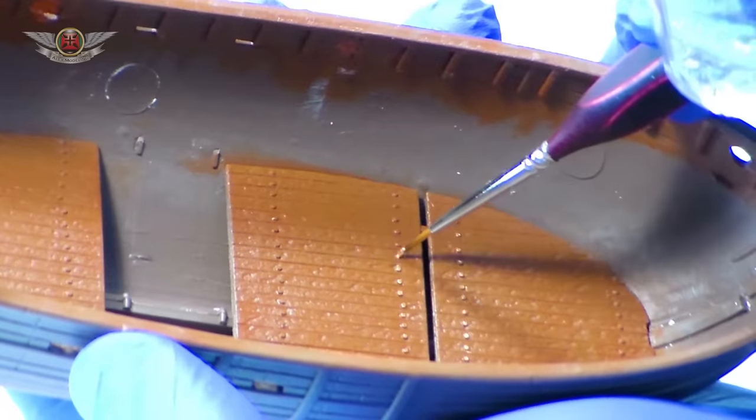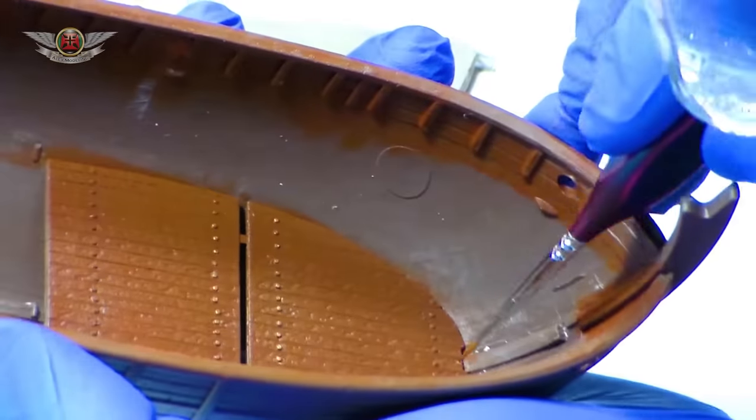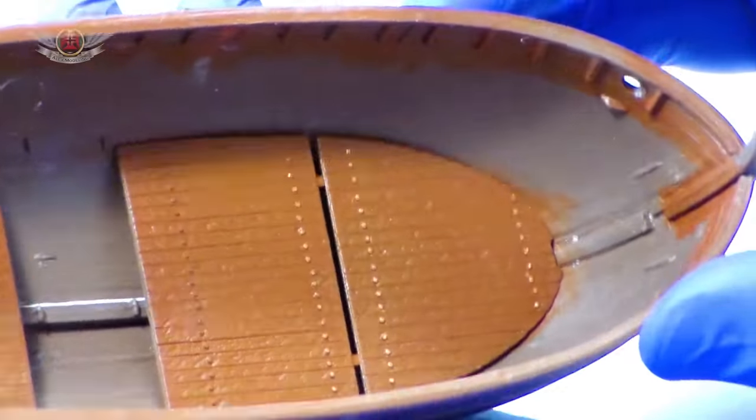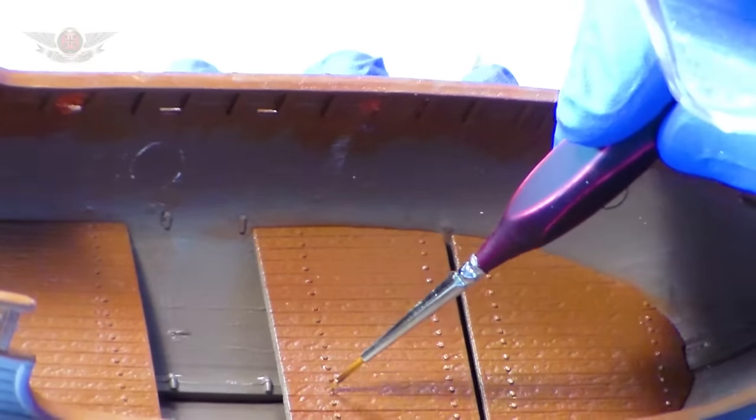Here I am using a copper color, Vallejo copper, with a bit of paint retarder, to do some detail painting on the nails used on the construction of the caravel and on the supports of the rudder.